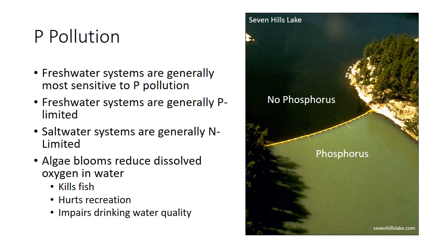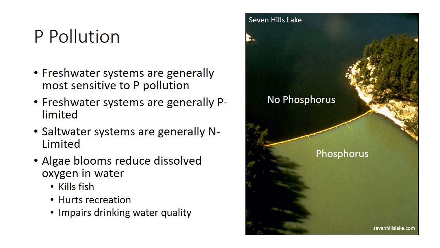So in fresh water, the most common limiting nutrient is phosphorus. There's usually plenty of nitrogen, but there's usually not enough phosphorus in freshwater systems. And so when there's pollution from runoff and all this erosion that's occurring, that phosphorus can trigger an algae bloom, and that causes more algae to grow. And as the algae balloons, eventually the algae die and fall to the bottom of the water column, where bacteria then decompose that algae.